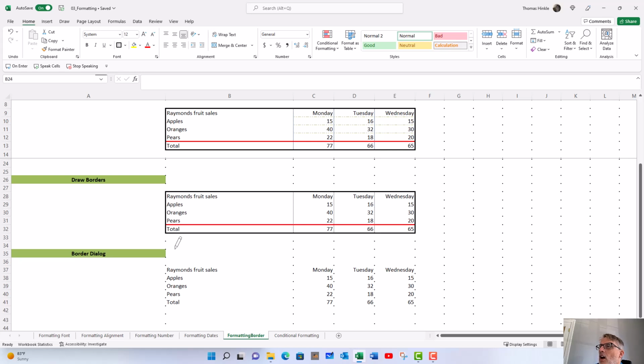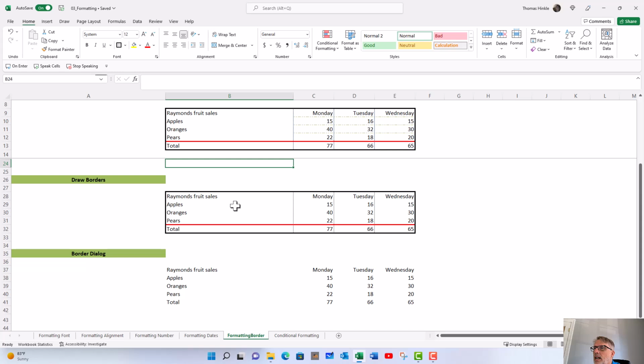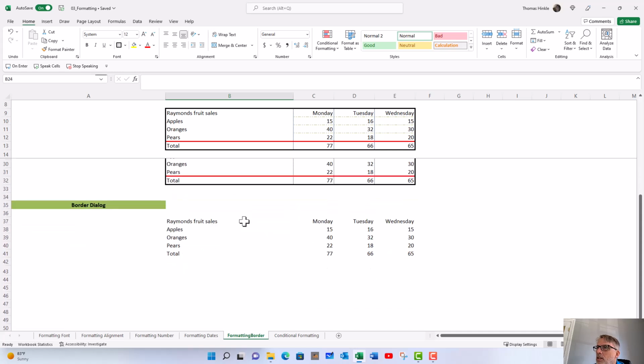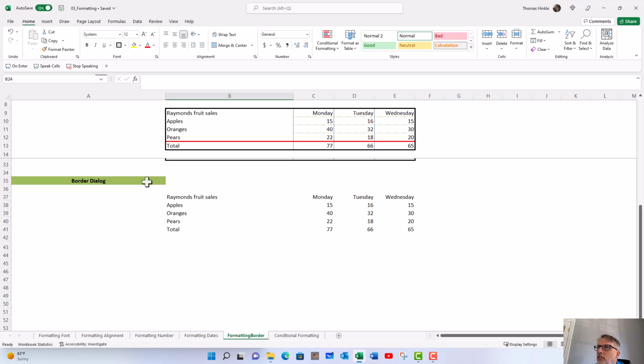All right. Now I'm still in draw mode because I've got that pencil out there. So if you're done, what you do is hit your escape key to get out of that draw mode. And that's pretty close. I got most of everything I wanted there, but it was a little bit of a pain going back and forth. So the last thing I want to show you is how to use the border dialog to make borders.